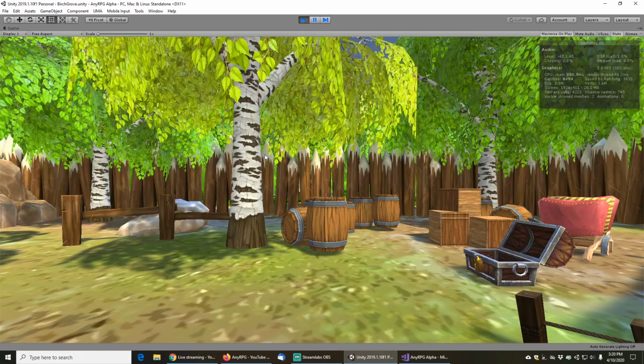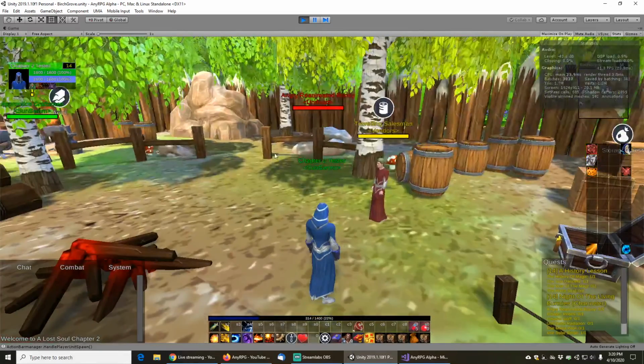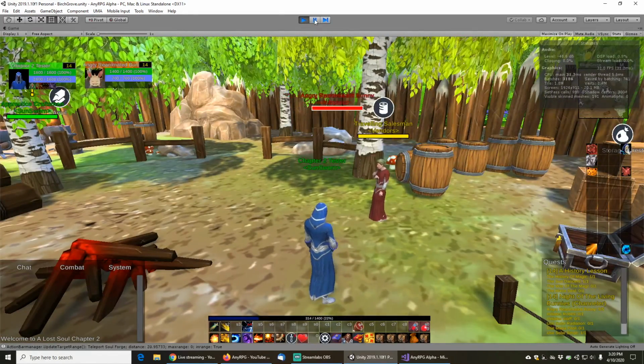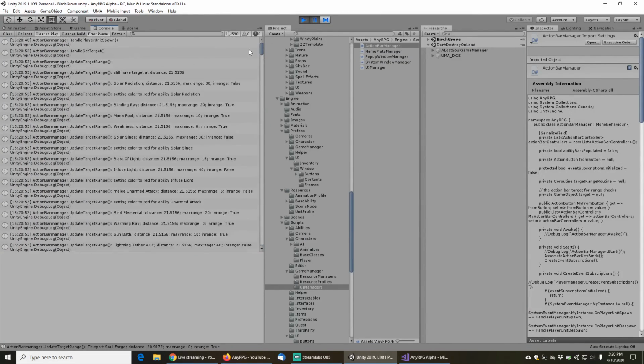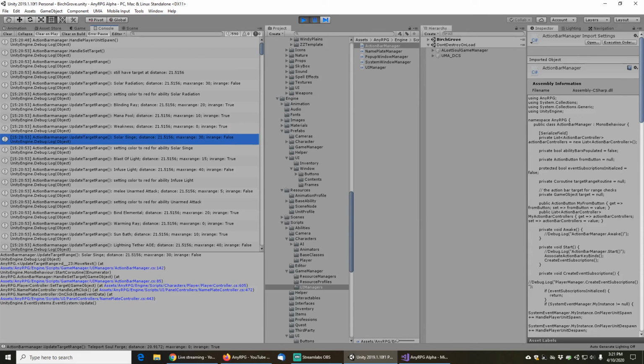Load up the channeler and select the bunny and see what the logic is for why it decided to set those to red. So according to this, the variable in range was set to false, even though max range is greater than distance.